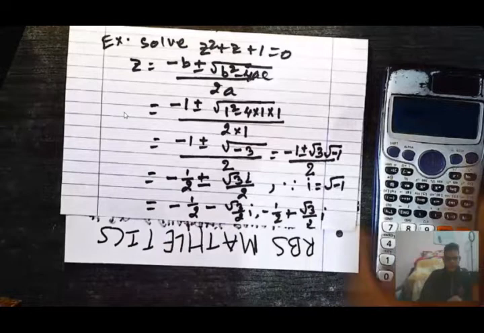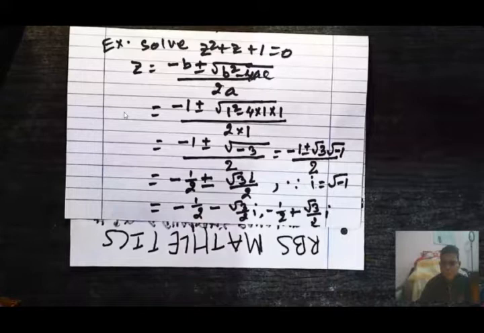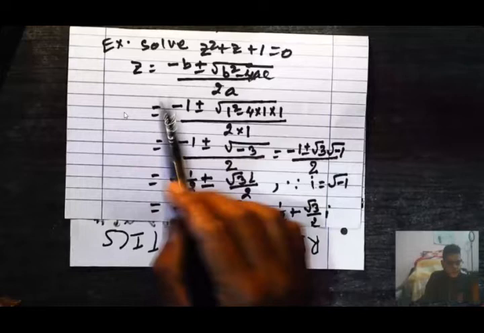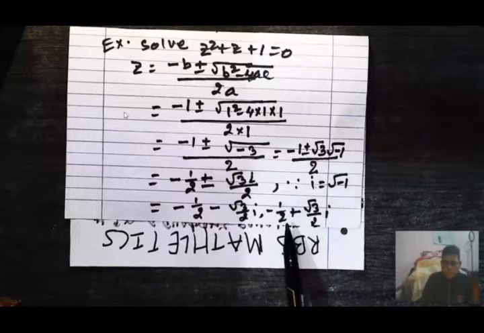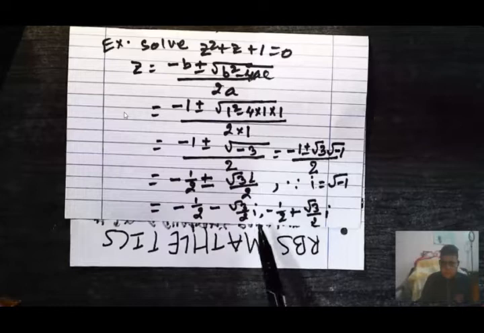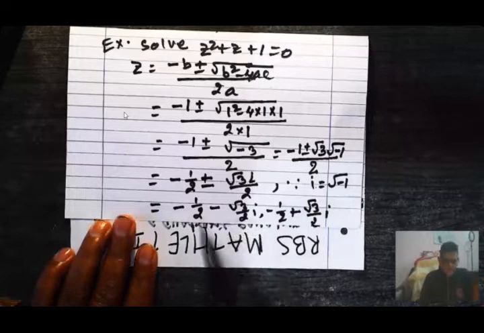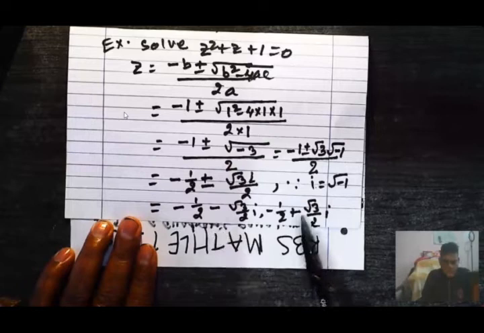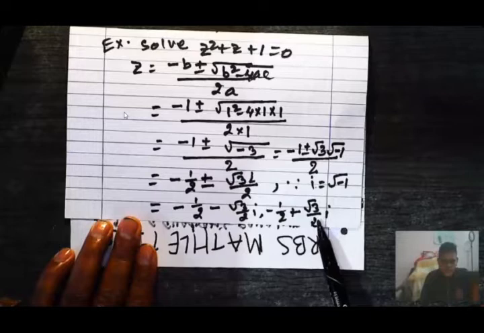Another feature you will start to note is that whenever you find the roots of a quadratic equation, or of any equation, the complex roots are always in pairs. You will not find a single complex root. And not only are they in pairs, but in each pair the two are conjugate to each other. For example, if one has a minus between the real and imaginary part, then the other has a plus. So start to note it down from now.